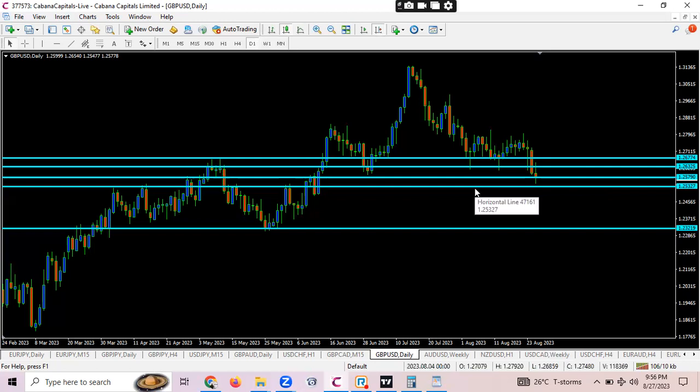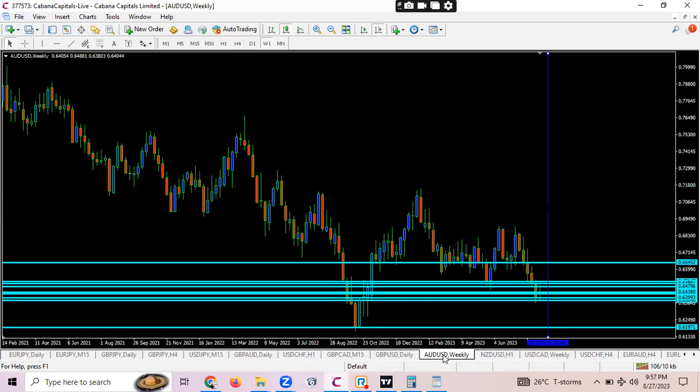And as you know, GBPUSD, Australian dollar USD, Euro USD, New Zealand USD are positively correlated. By that, I mean 80 to 90% of the time, these pairs move in the same direction. So if you're looking for opportunities to buy GBPUSD, we should also consider buying those pairs I just mentioned. And if you are considering selling GBPUSD, we should consider selling those pairs too. Okay, so that is it for GBPUSD.